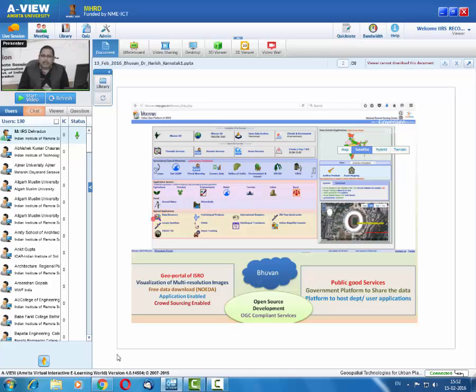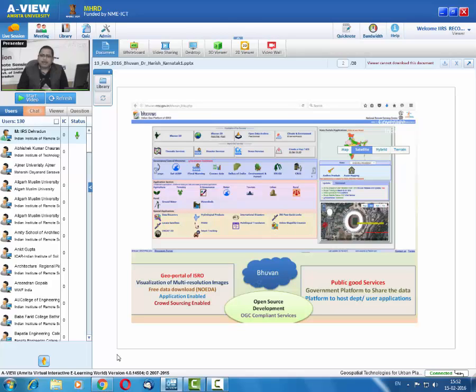Down in this portal, you will also have some very interesting links, like some specific case studies where this particular portal or technology was used very effectively. For example, in 2013, in the Uttarakhand disaster, especially for the Kedarnath regions, how this technology was used effectively for planning activity is available as a case under the Manu projects.